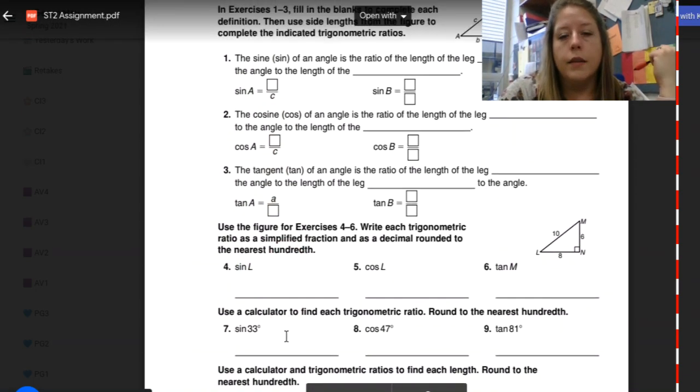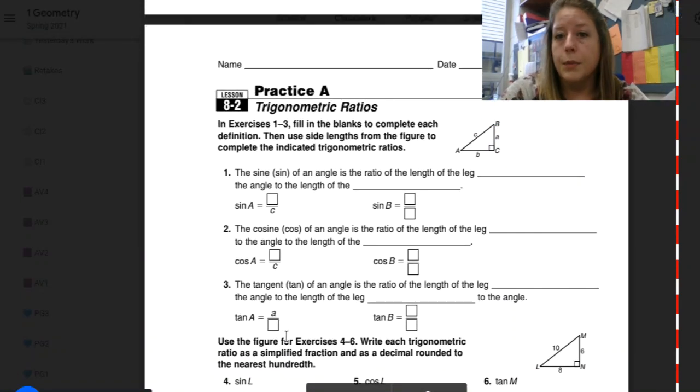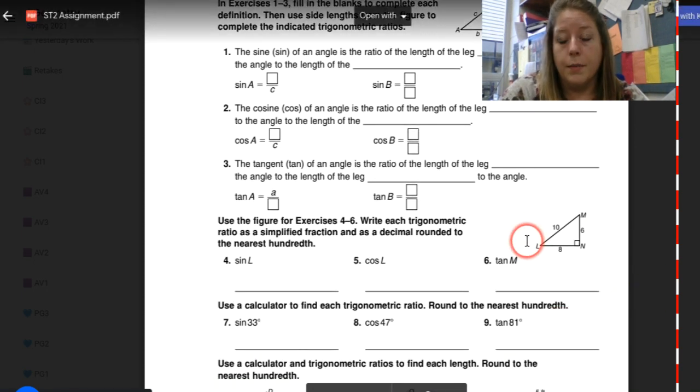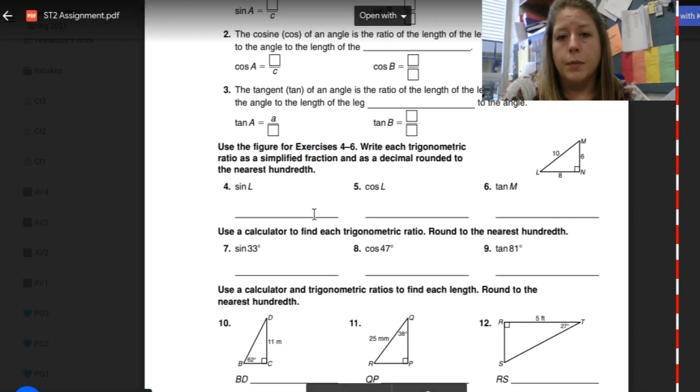And then the last two pages are about the trig ratios that we've been working on the last couple of days, either just setting them up or actually solving them out. So spend some time working on this and come to the meet with questions if you have any. Tomorrow, I'll give you the answers for these. We'll take a couple minutes and check those through. So mark any that you want to make sure you double check.